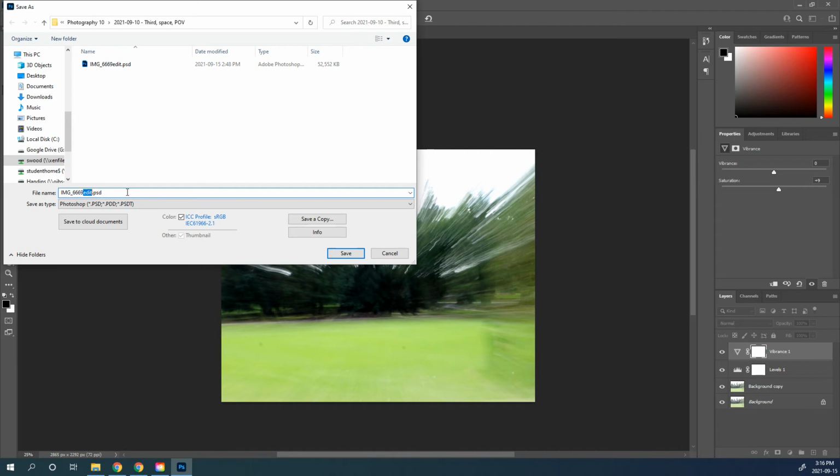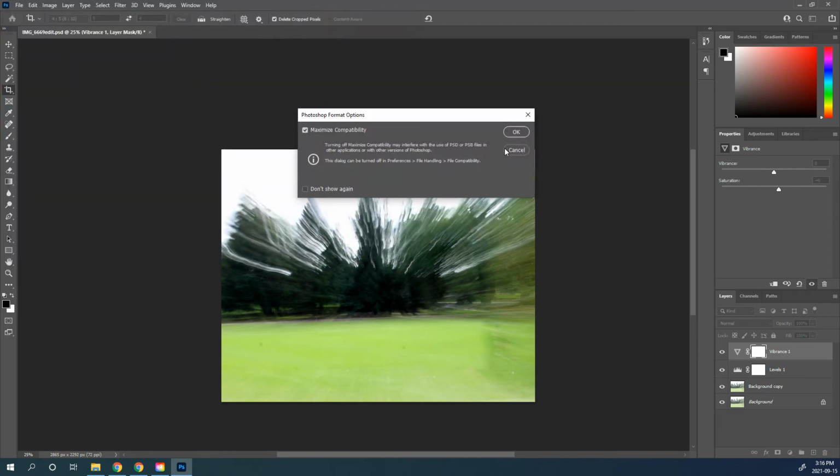Now, if your extensions aren't showing, I can show you separately how you would actually get your extensions to show. But you can see that it is going to save it here as a Photoshop file, and I'm adding the word edit into that. Do leave the number here so that for searching purposes, you can always find the original quickly when needed. I'm going to save that.